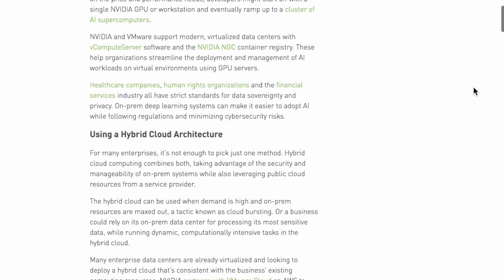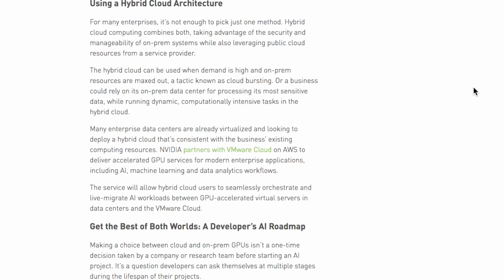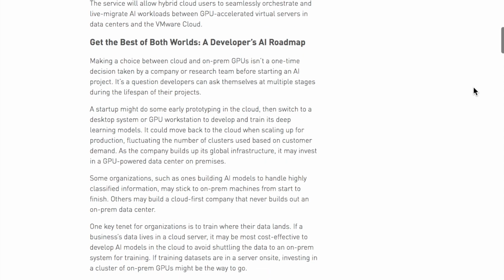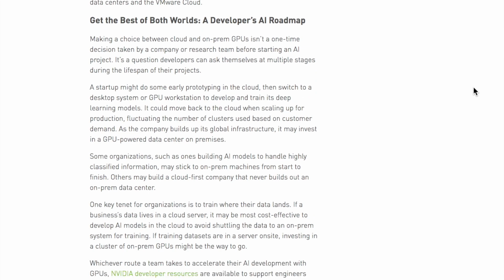So they also discuss using a hybrid model of having your own GPUs, where you maybe have a local setup to run tests, and then when you want to scale up to use different GPUs and maybe some kind of distributed training system, that's when you would go to the cloud. Overall, it's just an interesting discussion of the different options that you have for getting access to GPUs to accelerate your deep learning workflows.